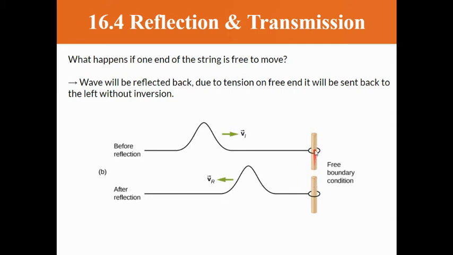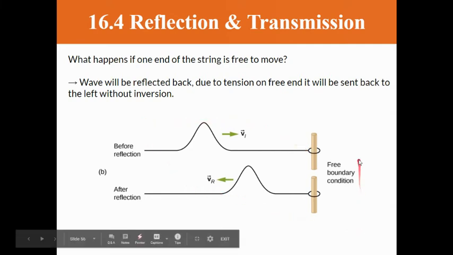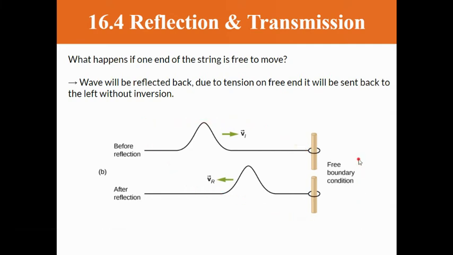And in doing so, the loop will start a pulse moving to the left with the same amplitude as before. So again, the pulse reaches the ring, it gets displaced upwards and then pulled back by the tension from the string. And in that movement, it creates a counterpulse moving back the other way in the same position, no inversion. So this is what's sometimes called the free boundary condition.